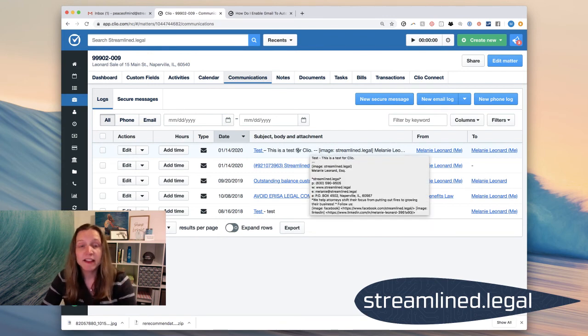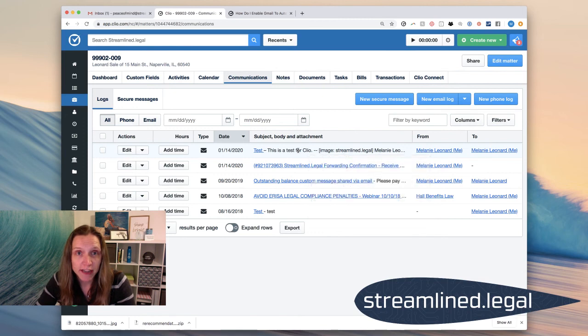Again, this is an awesome technique to use if you only have one matter for each client. You could put all of your clients in there conceivably and have all of their emails sent directly into your practice management software. Or if there are other people that you are interacting with only on that case and not any other case at the same time, an opposing counsel, a judge, something like that, you could set up a filter for them as well and have all of their emails going straight into the Clio matter as well.